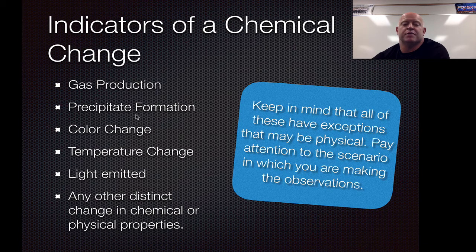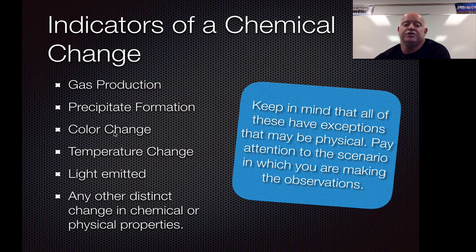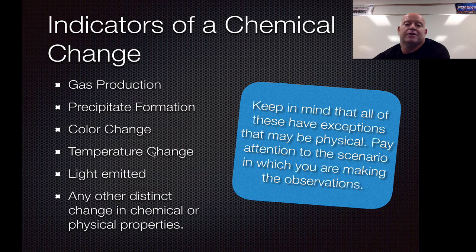A precipitate forming. A precipitate is when you take two solutions in liquid form, pour them together, and they make a solid. You take two things that look like liquids, pour them together, and from that you actually create a solid inside another solution — that's called a precipitate, or we say it precipitates out. That's a quick indicator that chemistry is happening. A color change — as you watch something happen, you see a color change, that's a good indicator. This is not painting; it's an actual color change inside the chemistry. A temperature change that happens by itself, not from a hot plate or burner — if you put substances together and the temperature changes on its own, that's chemistry.